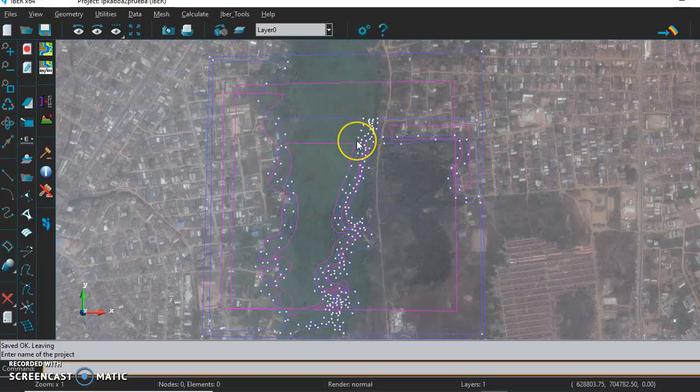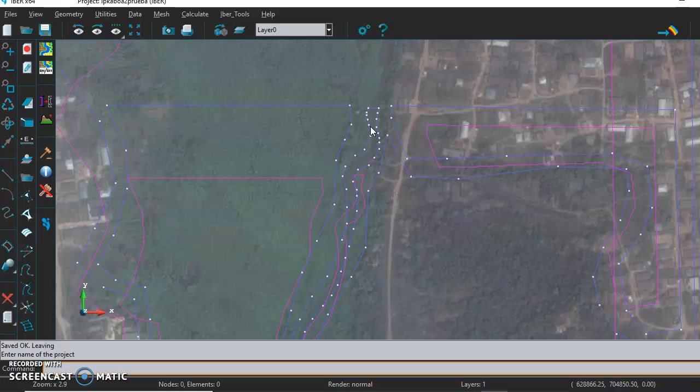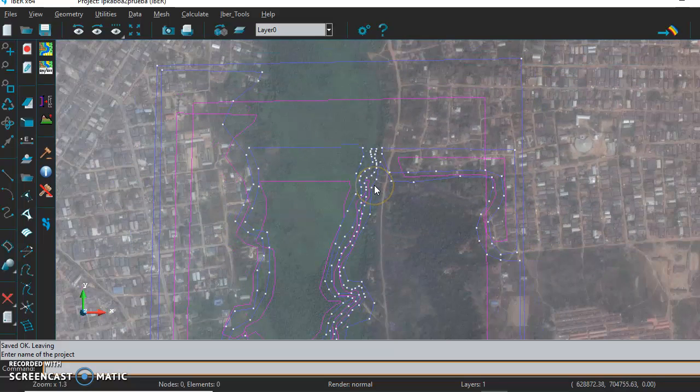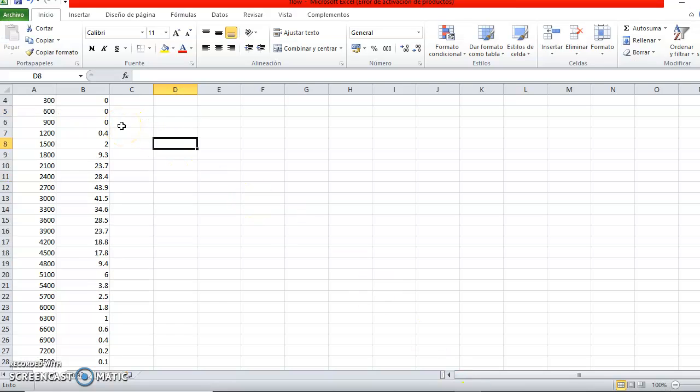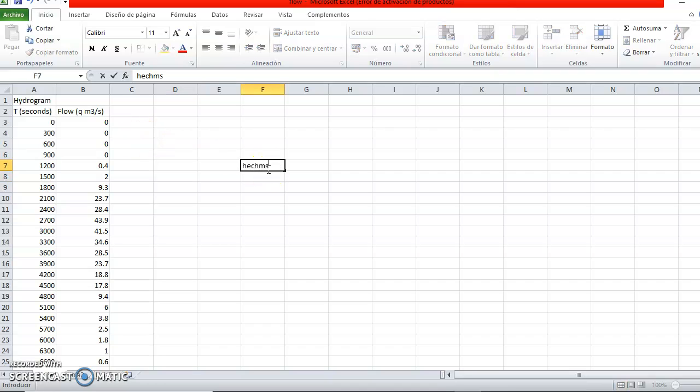Okay, once we have created the mesh, now we have to give parameters, inlet parameters like flow data. We will need a hydrogram first that we will create with HEC-HMS.